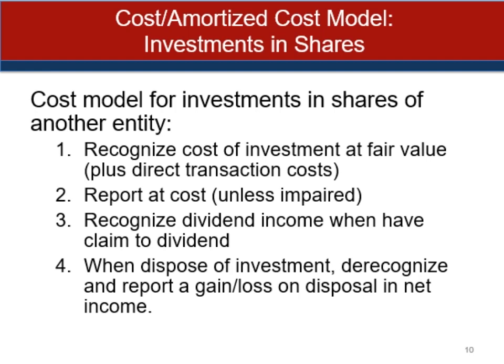Back in the old days, we used to have to calculate the premium and discount separately, track it over time and adjust the value to interest income, either an increase or decrease in the interest income received. That's basically the ASPE method. The IFRS method means you actually have to calculate the present value of future cash flows and record the accretion of the discount as interest paid over time. We learned how to do that last chapter.